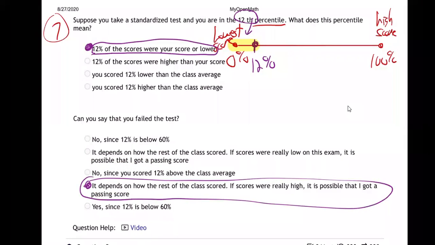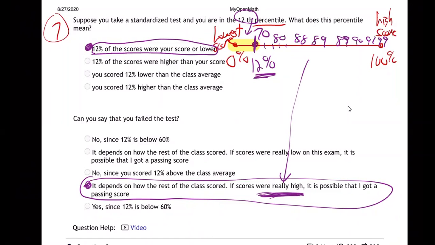Now, why? Well, if you got to the 12th percentile, that doesn't mean you failed. Maybe you got a 70% on the exam, and people just did great. A bunch of people got 80s and 88, almost the whole class got 90s and 100% and 99 and stuff like that. Maybe most of the class did 70% or better, right? They just did better than you, but you still passed. Just because you're at the 12th percentile, it just means that 12% of the class did worse than you, but you still might have passed if the scores were really high. If people did really, really well on that exam, then maybe almost everybody passed. And even though you're near the bottom of the class, in the bottom 12%, you still passed. It just depends on how the class did as a whole.